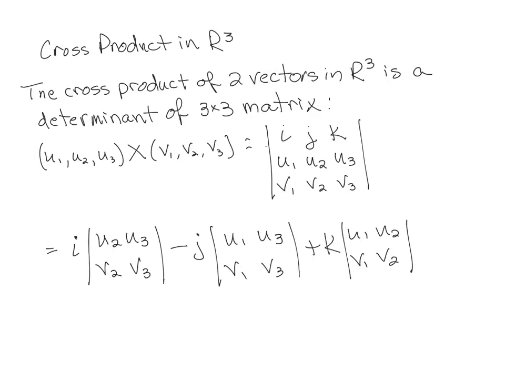One last thing that wasn't on your syllabus is the cross product. This is from 5.3. It wasn't supposed to be included in this class, but it's very important for you when you get to Calc 3. And there are other times in other courses where you're going to do this and you may not understand exactly why. The cross product of any two vectors, we're talking in three-dimensional real space here, is going to give you a third vector that is orthogonal to both of the vectors that you started with.